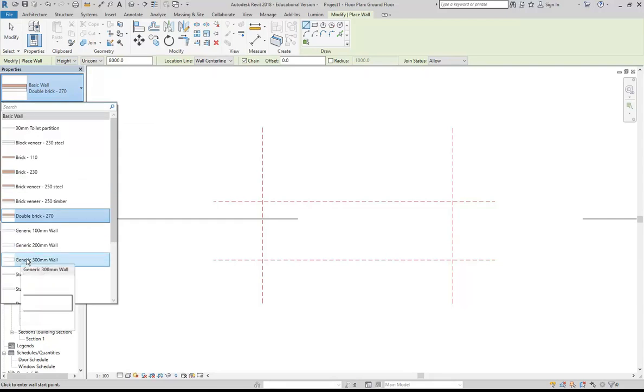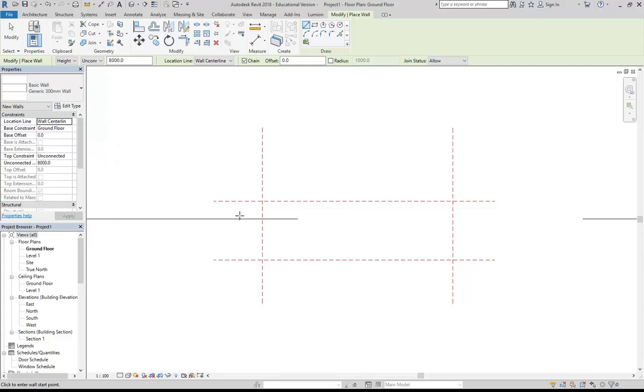If you go to the list, generic 300mm. I'm going to leave the height for now on unconnected. And I'm just going to change the location line to finish face interior. So last time we used exterior, this time we're using interior. So finish face interior.